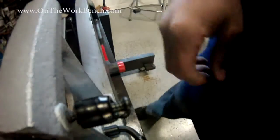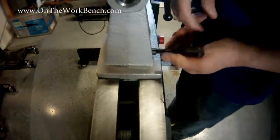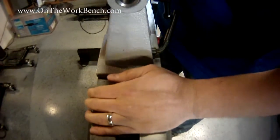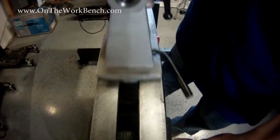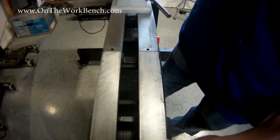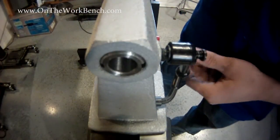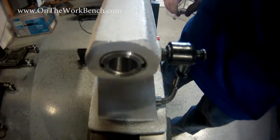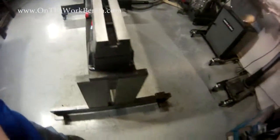Now with that tightened up, let me take the tailstock here, and if I loosen the tailstock, I can slide it down, and I can slide it either way, right across that junction with no problem. So that's exactly what I'm looking for, a nice fit there. Now that this joint is all nice and square, I can drill out the holes and connect the end of the bed extension here to the end of the lathe.